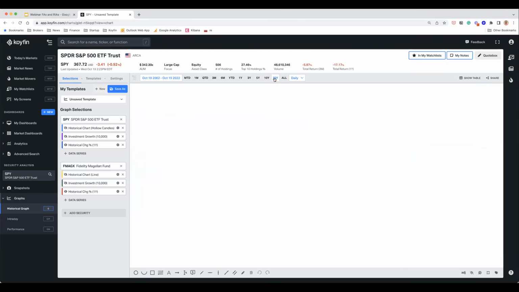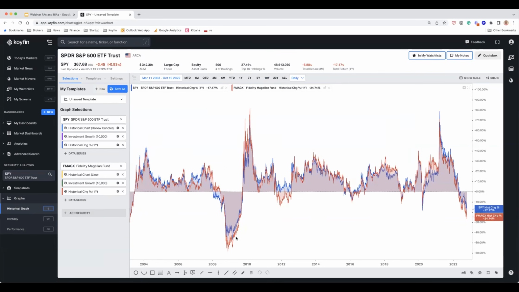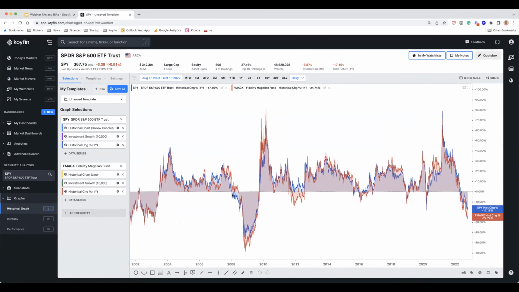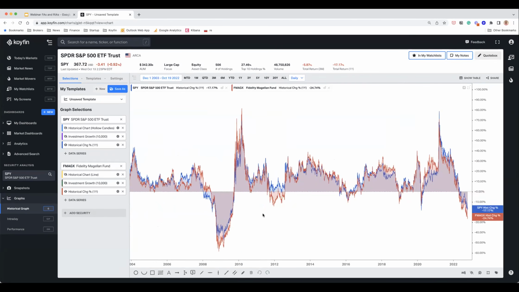And so now I have a sense of over time, on a 1 year rolling basis, where FMAGX is outperforming or underperforming in the cycle. I could see here that as the market has sold off, in this period in 2002, in 2012, in 2009, FMAGX has underperformed. And that sort of makes sense because when we looked at the holdings, we know the fund is overweight tech and overweight growth. So it makes sense that when the market sells off, this fund underperforms.